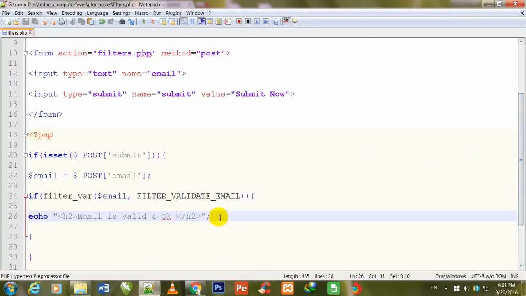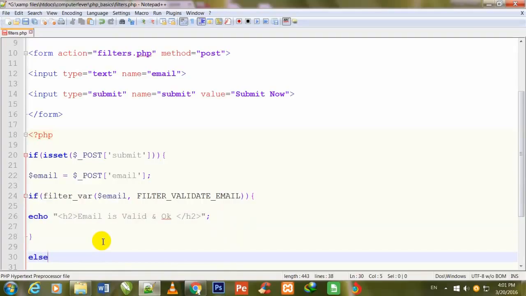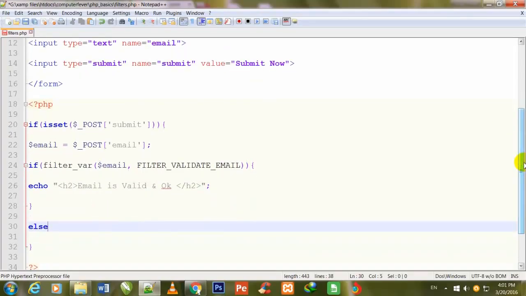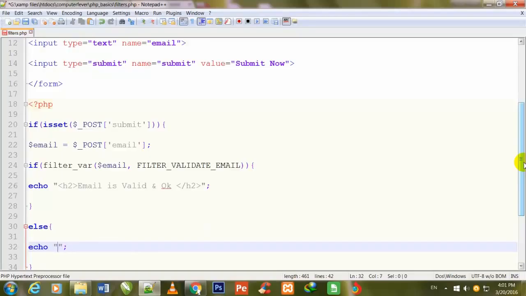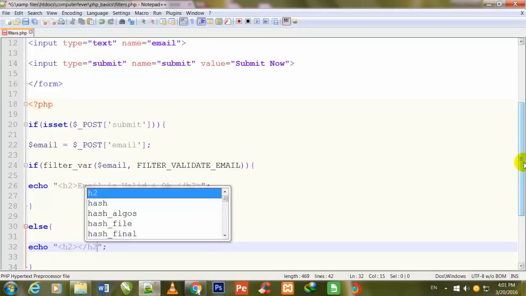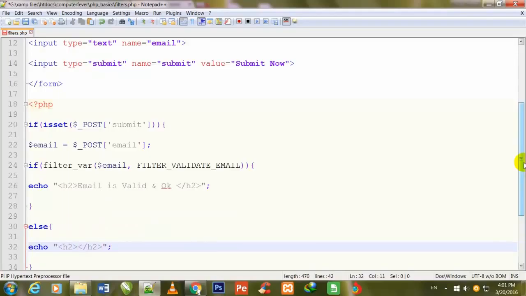Now I also use the else statement. Else, curly brackets, echo, double quotes and a semicolon to close, h2 start and h2 close, email is not valid.